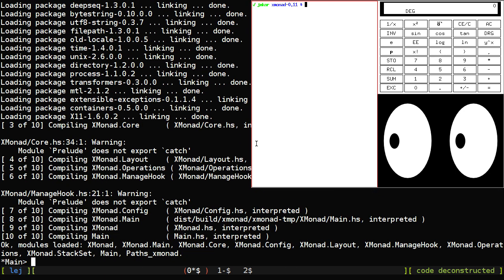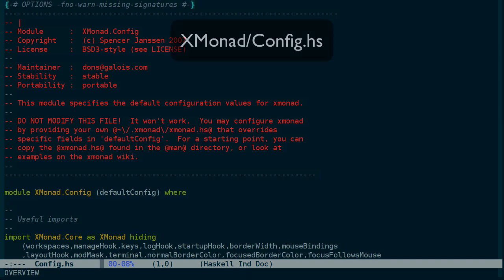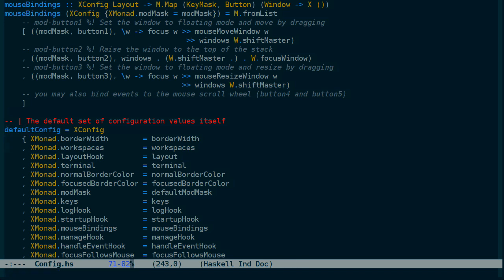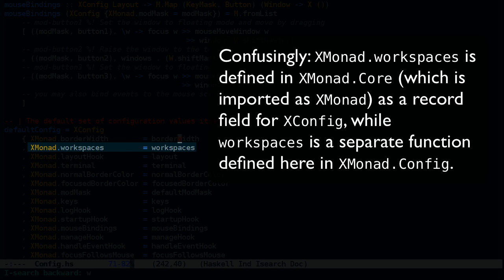Re-enter GHCi. And this time, instead of the default config, we can make a change to the number of workspaces. And to see how that's done, let's take a look at Config.hs, defaultConfig. And the defaultConfig has workspaces equals workspaces.